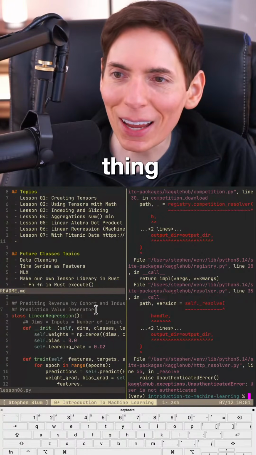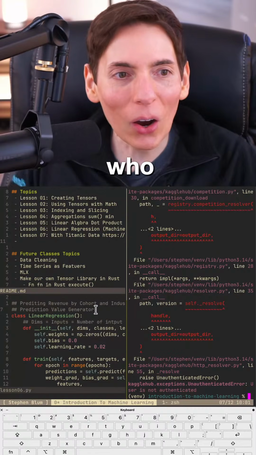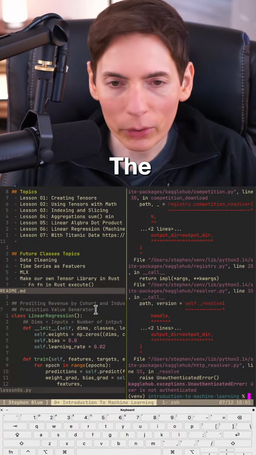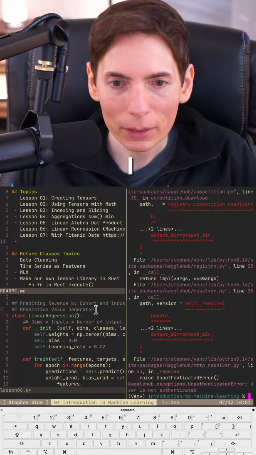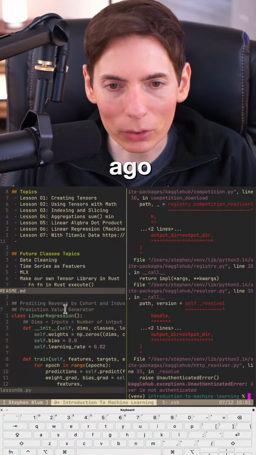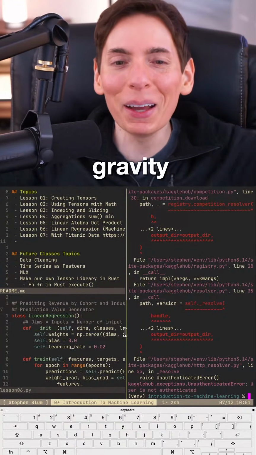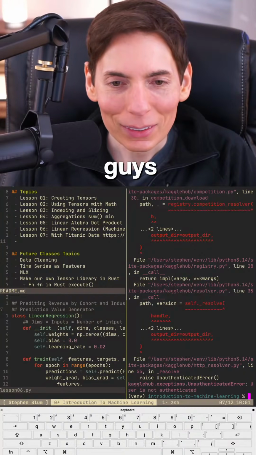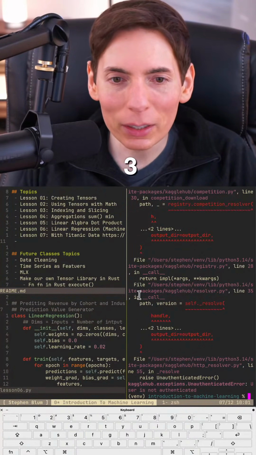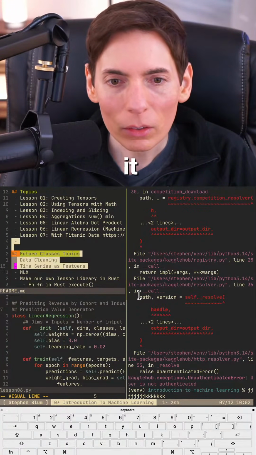No, Python. Instant failure? That's like the easiest thing. What are you talking about, instant failure? Yes, it's Eminem. All right. You love Eminem? Whoa, hey. I remember all the days. What was it? The Real Slim Shady. I think the stand-up one. I remember that one from many years ago. There goes the gravity. That's the next line of the song. There goes the gravity. Yep. It's like a blast from the past. Wolfenstein 3D. Oh, nice, Alex. All right. Good to hear it. Hey there, Steven.